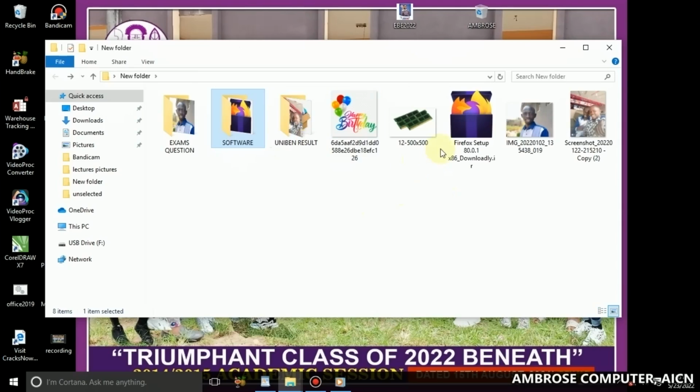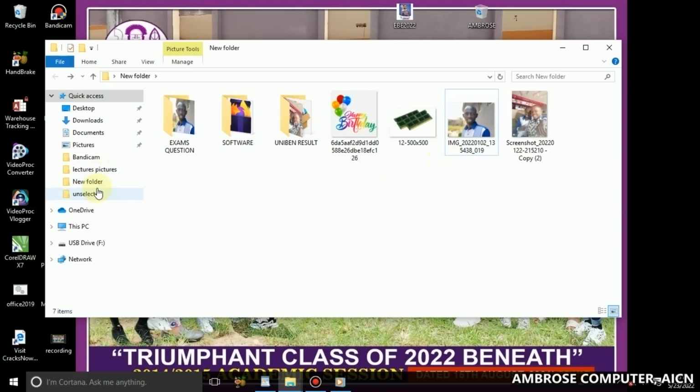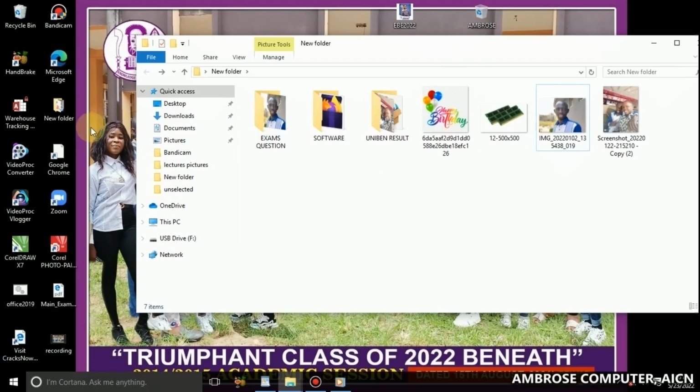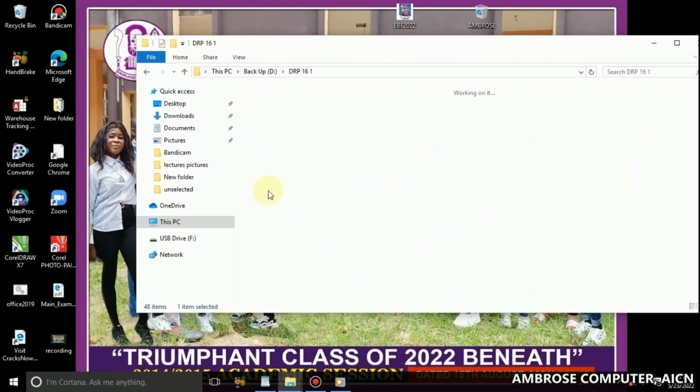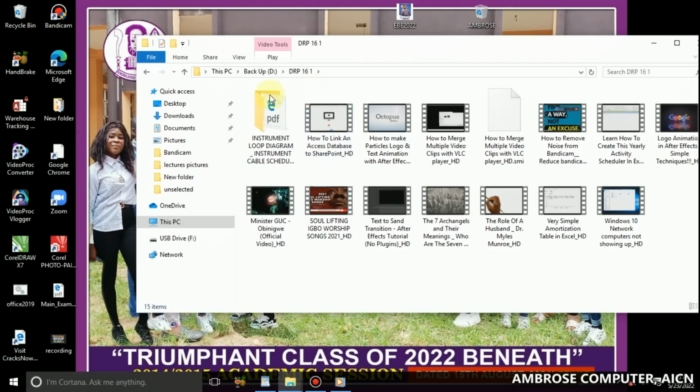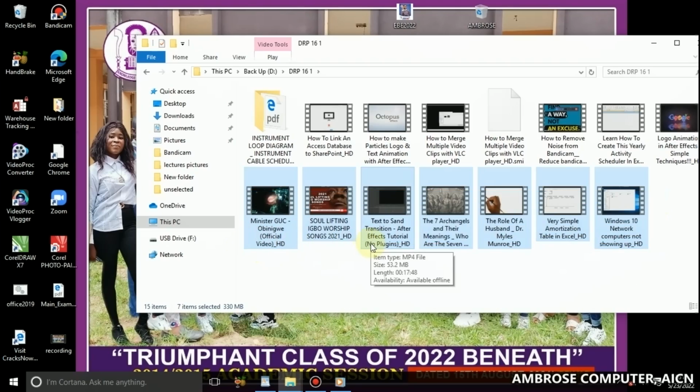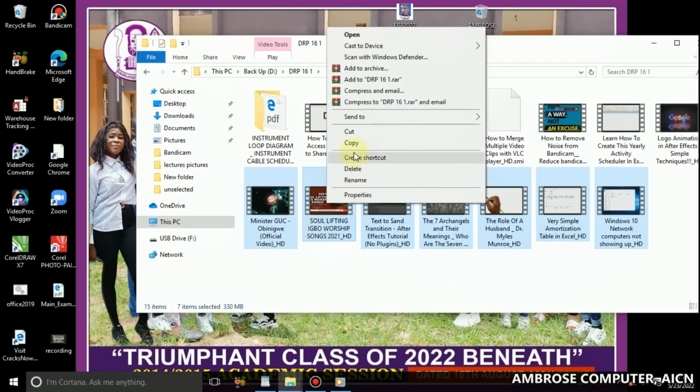Okay, what I'm going to do is this. Let me go and get a huge file within my system and paste it to this location. Where can I get some? Okay, let me go and copy some movies in my partition hard disk, and let's come here. This is some of my files. I can go ahead and select all of this. Don't worry about how I selected all. Just select all and copy.